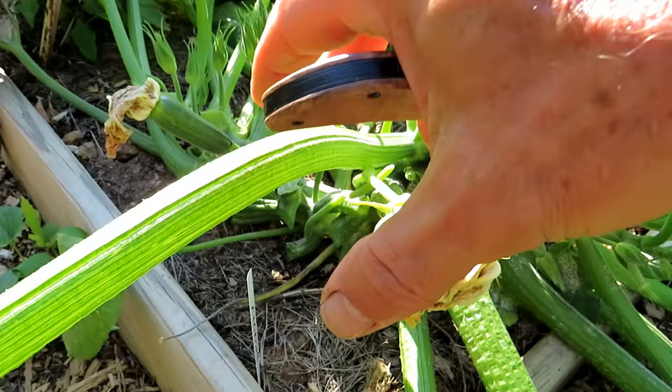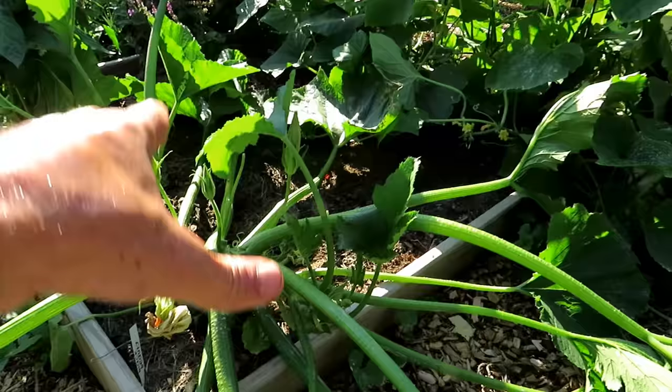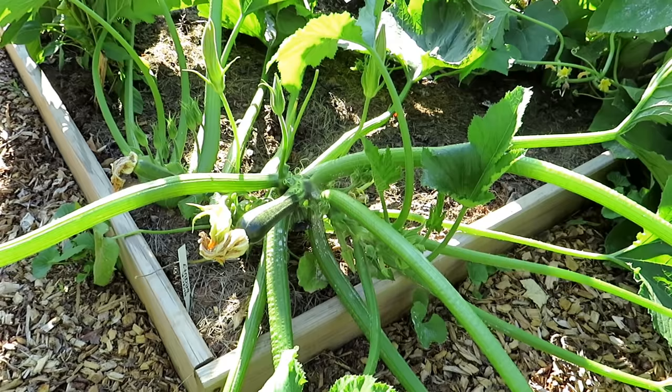So this zucchini plant was heavily pruned. All the crisscrossing leaves have been removed. These leaves will come up, provide shade down there. So I would give this a drink right now of my fish emulsion that I did a lot of pruning. I would put down a handful of granular organic fertilizer just scattered around, lots of surface roots. That will give this plant plenty of food for the next month easily.